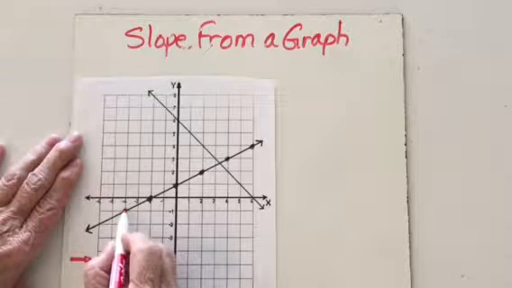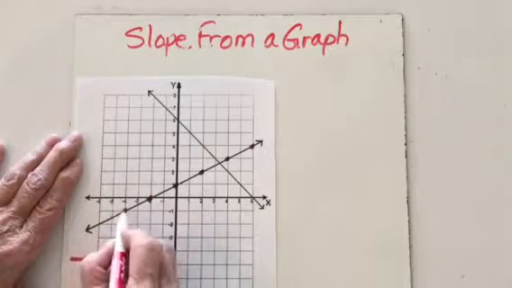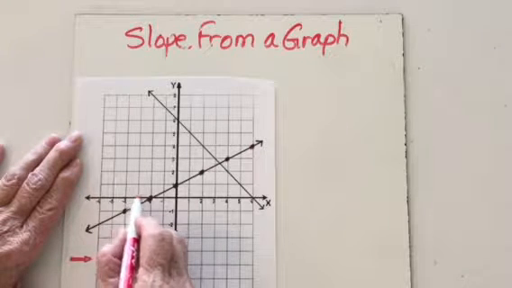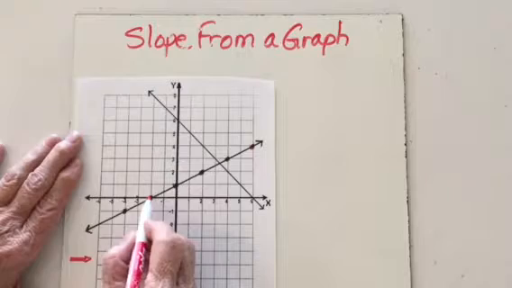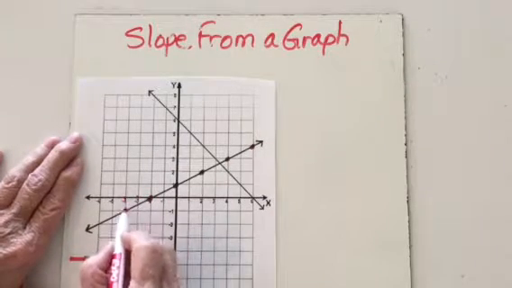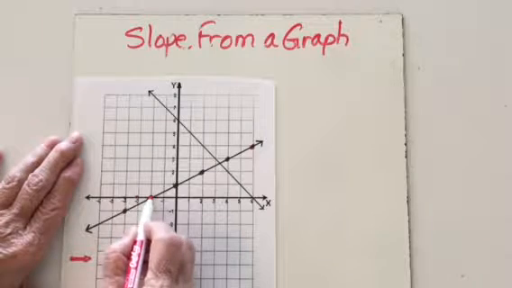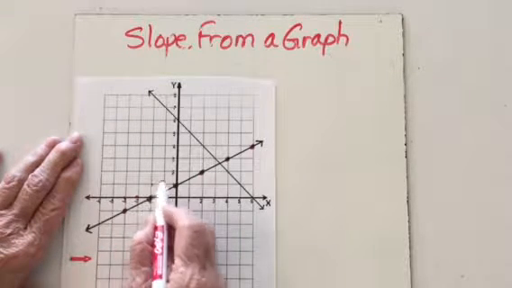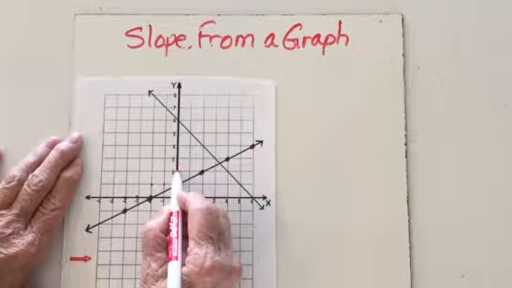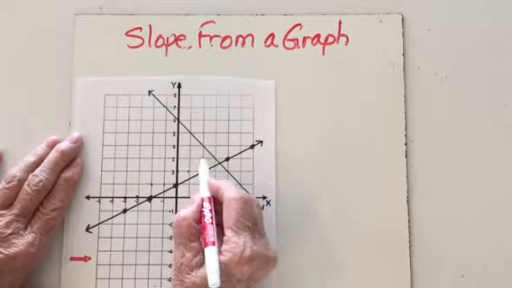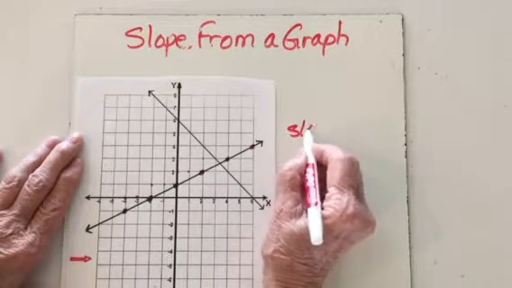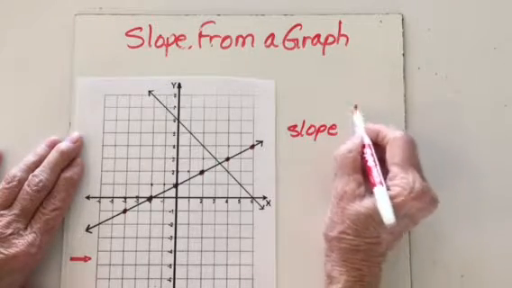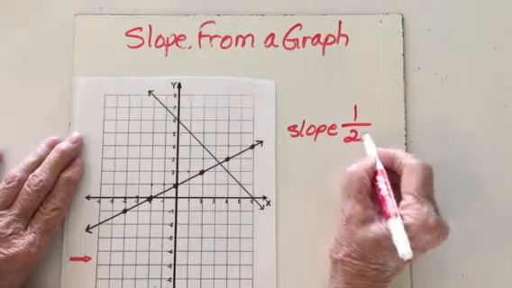All right, so if I go from this point to this point, I say to myself, how far up do I go and how far over? It's called rise over run. Up and down, over, sideways, okay? Look. This goes up 1, over 2. Let's do it again. Up 1, over 2. Up 1, over 2. The way we write this, the slope is up 1, over 2.